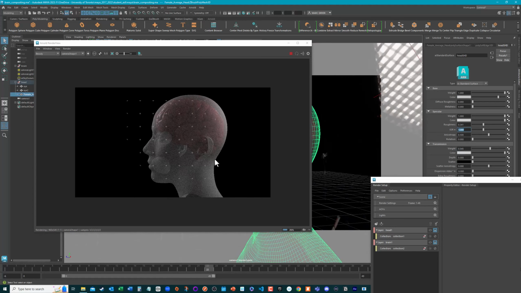So we can start to see that on the other side of the head, you can actually see the other ear now. We can see the ear on this side. We can see the eyes and the mouth bag because this is all transmissive. And there are things you could do to solve that.